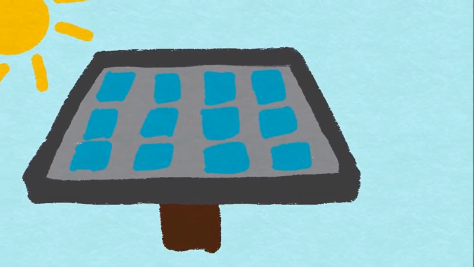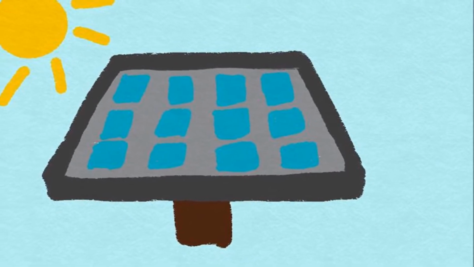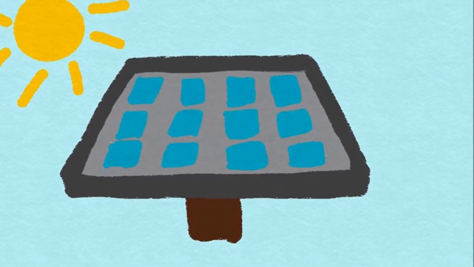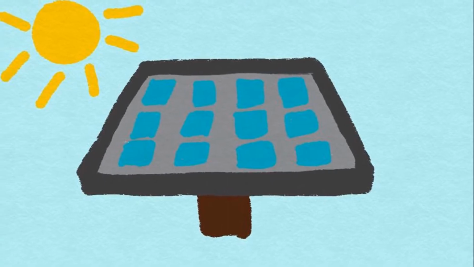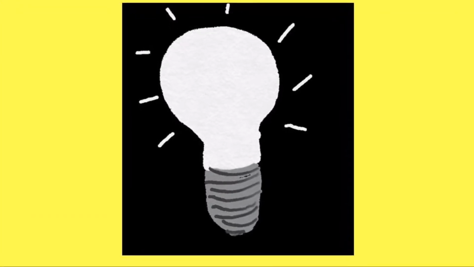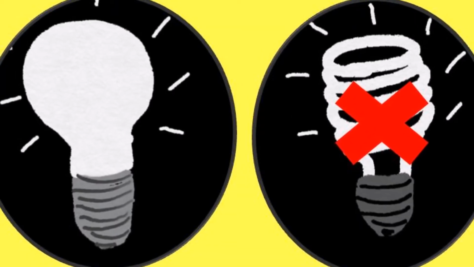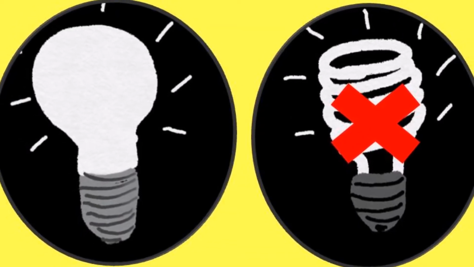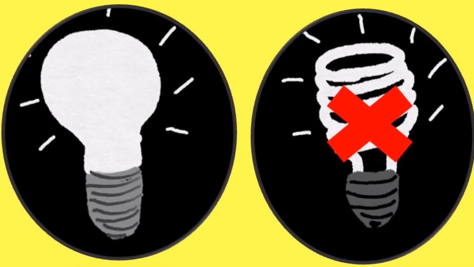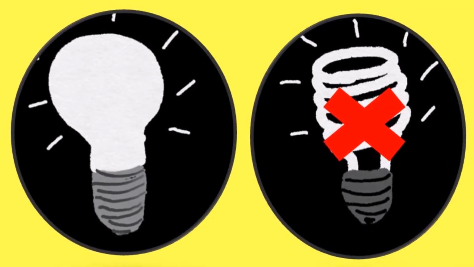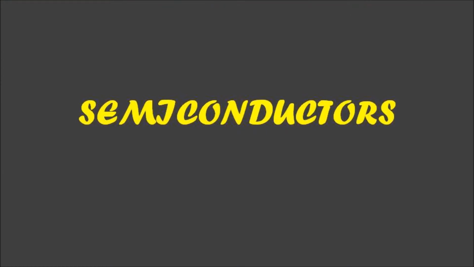Have you ever wondered how the solar cells in the solar panel on your roof work? Or maybe you haven't seen a solar cell yet. In that case, have you thought how that LED light bulb on your wall glows? Or why our parents prefer LED bulbs over CFL bulbs? Well, to answer all this, we will have to look deeper and ask, what are they essentially made up of? And that's the topic of this video, semiconductors.